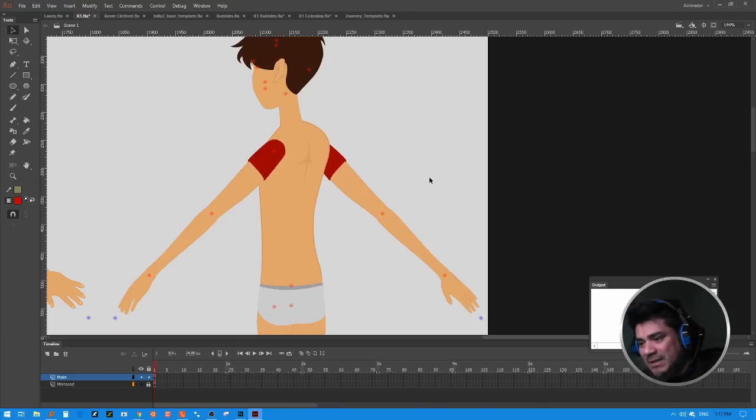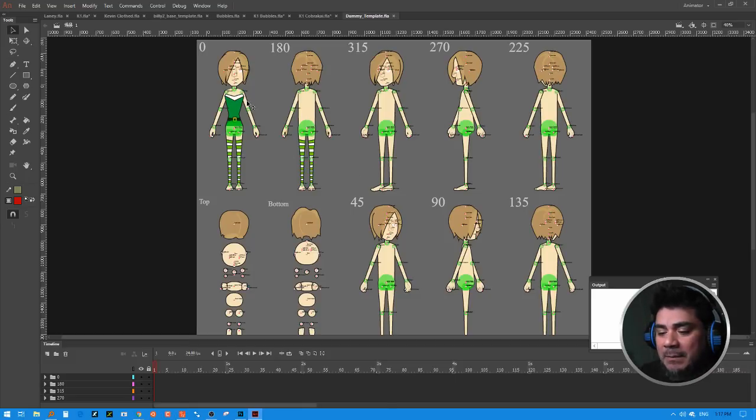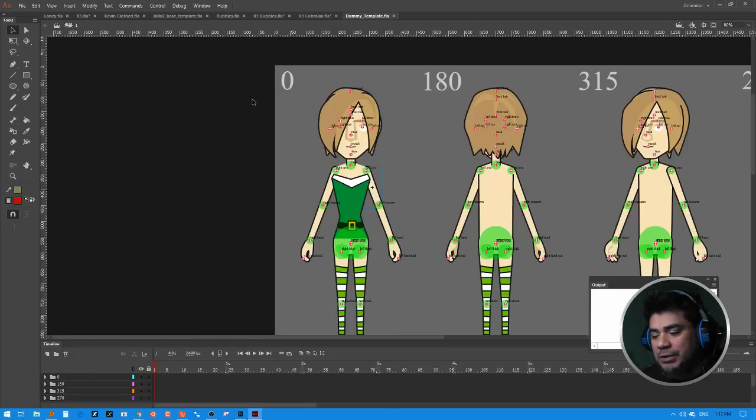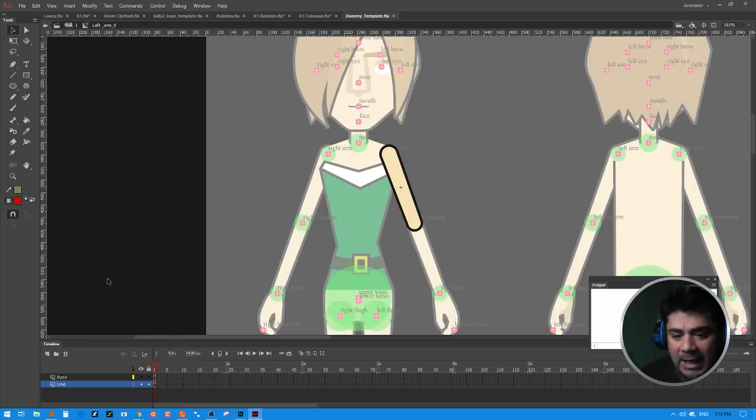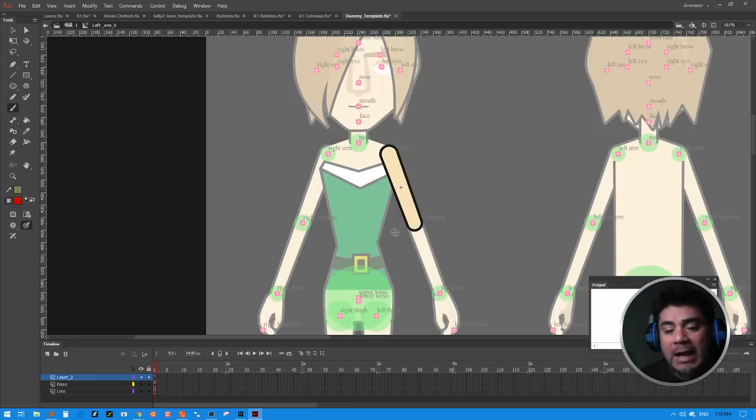Now, that's one of the optimization things that K1 has over the original dummy template released by Lusion. And as you can see here, this is the dummy template. If I go in here and edit this template, I add something else to it. Same technique, same procedure. They're using outlines. I try to avoid outlines because there are so many bugs involved in that. If you can avoid it, please do. You'll save yourself a lot of time and effort by just avoiding outlines altogether. So let's say I want to do a sleeve.